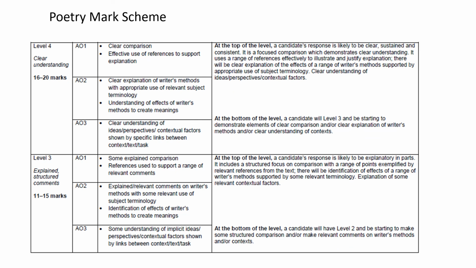Here we've got the criteria for level 3 and level 4 answers, and you can see for a level 3, which is your 11 to 15 marks, you need to explain and structure your comments. So you need to be using that PEA analytical structure to secure your level 3 and above. And we always tell you to aim for half marks and higher to secure your pass grade. So this is what you have to do. You have to write with the PEA structure in order to elevate yourself from level 3 upwards. Level 4 is showing a clearer understanding, and then as you know, level 5 is where you are developing the detail further.